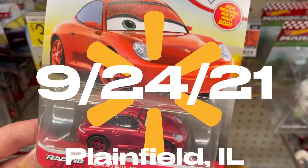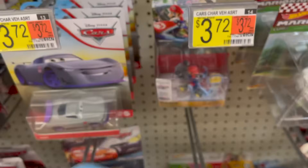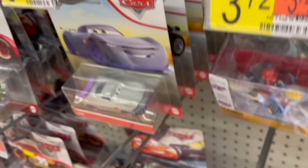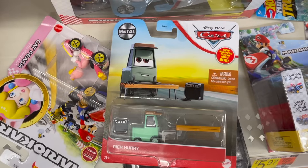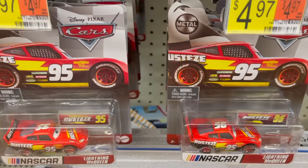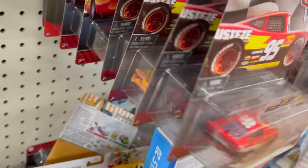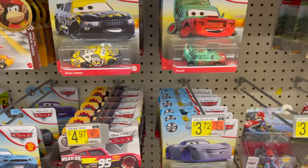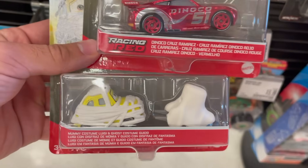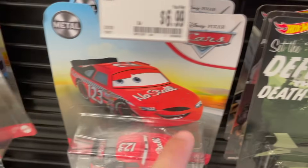It appears they have a full Case G here — Racing Red Sally, Luis Nigos Ramon, Joe Dawn Jackson, the Fast Fong, a couple of Robert Jam Jones, and then some remnants from what looks to be Case K — Rich Hurry. Some NASCAR stuff as well. And at AutoZone I had a massive score: got Mummy, Luigi and Guido, and Racing Red Cruz. This is so exciting — I love these stores.